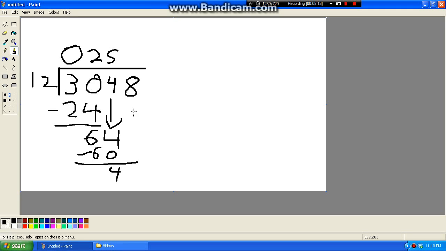We're going to just do the bulk of it first, and then we're going to close in on the finite details. So while we're closing in on that 40, we might as well bring in the 8. Now we're finally to the lowest level of significance, the 1. This is also where we're at our finest, literally. 12 goes into 48, 12, 24, 36, 48, 4 times. And that gives us the number 254.